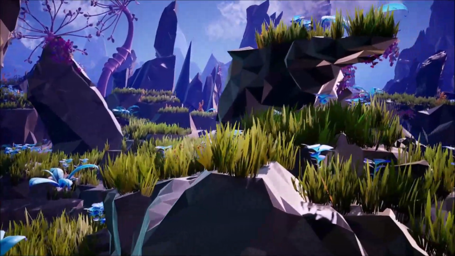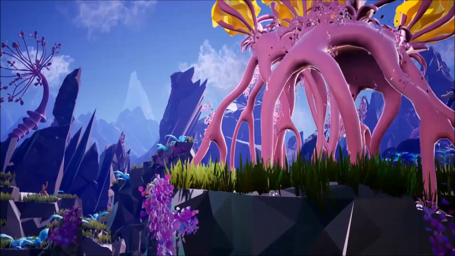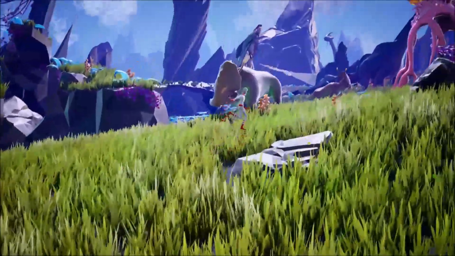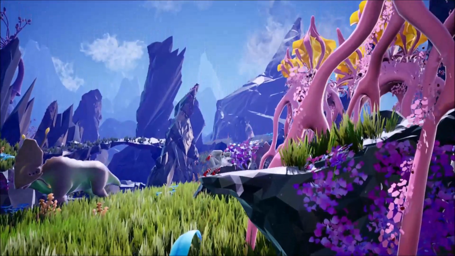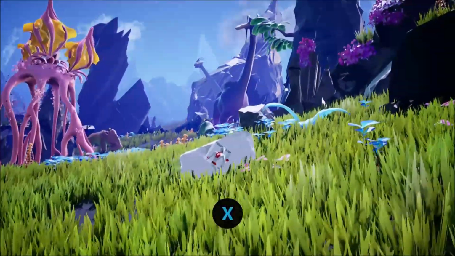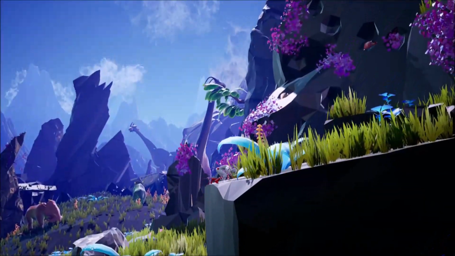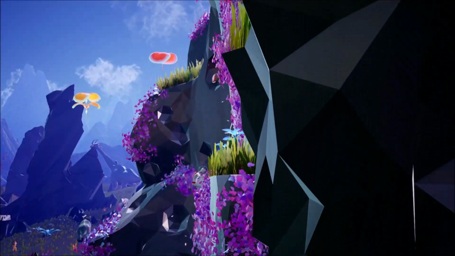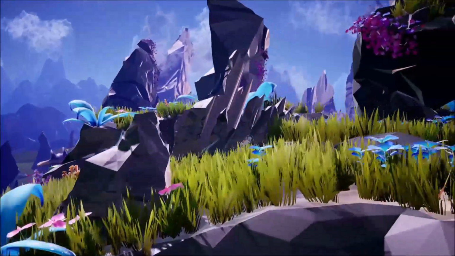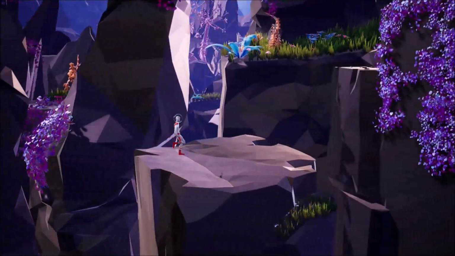Let's get our way through this level. Climb up vine type things as well. Loads of animals kicking around. Right, grab hold of these sort of objects and move them around. You'll be familiar with these if you've played the likes of Inside. Slide a bit.